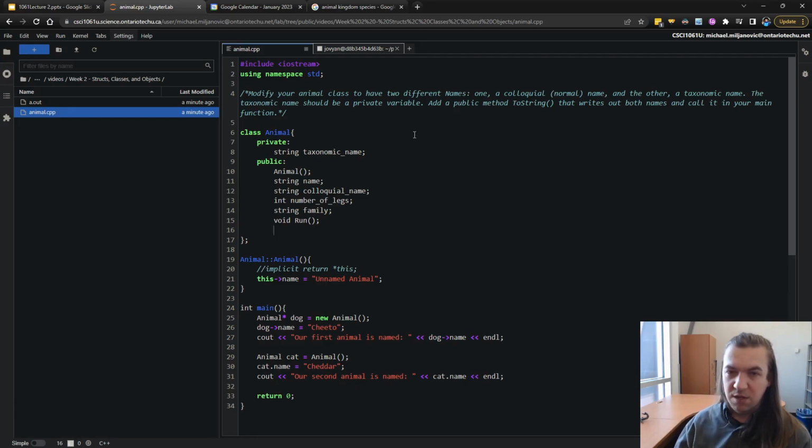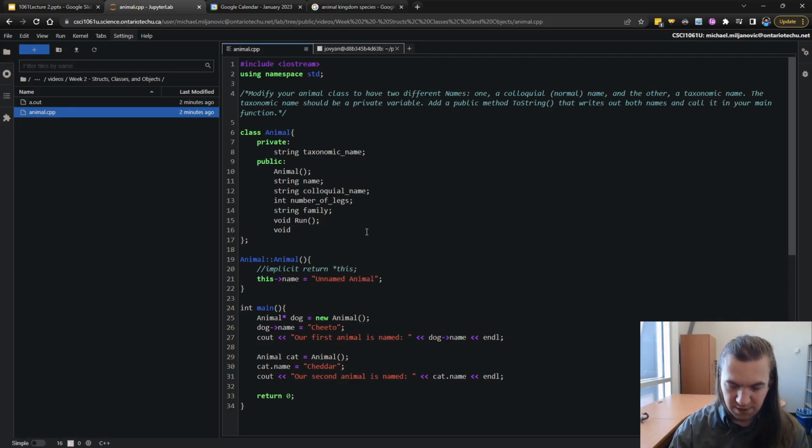toString, depending on the implementation, sometimes you want this to return a string, sometimes you want it to print a string. I think for this, let's make it so that since it says the public method writes out both names, let's make it a void method.